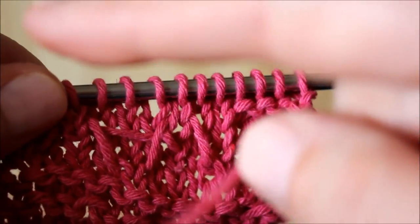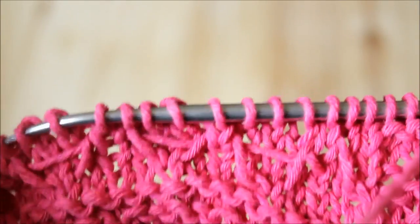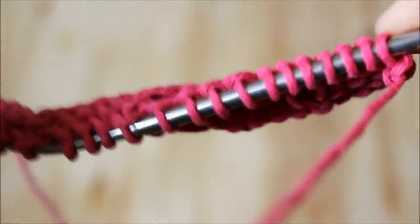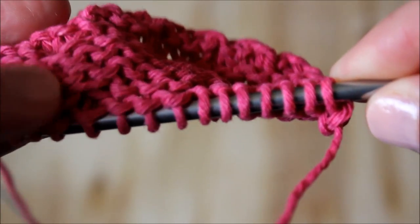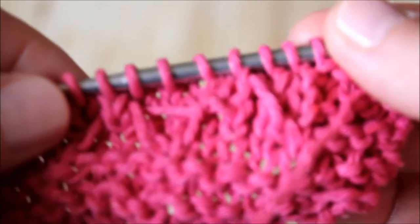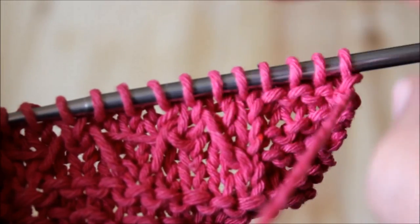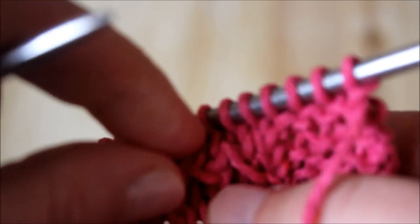So we're going to do another row. The front, we're going to do a purl here. And then we're going to knit. This is the front of the work. And then we're going to do a purl, and then we're going to start doing the third, like we're going to pull these up here.